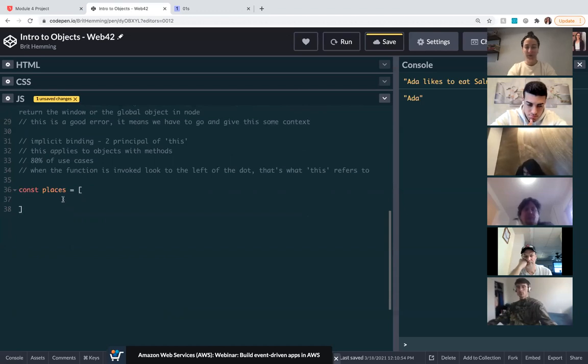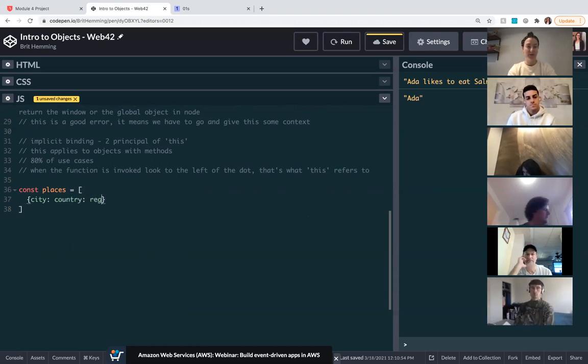Okay, inside the array, I'm going to add some objects, and each object is going to get a city, a country, and a region. So I need some help filling in the data here. So give me your favorite places, city, country, region in one comment.